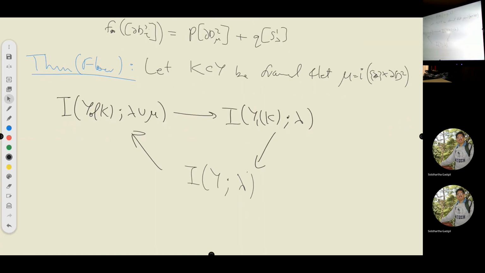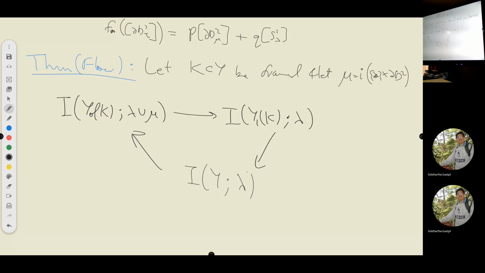So the result is this, and the notation means this. What I've written over here is a one manifold that sits inside your three manifold, and this is supposed to be your omega, the second Stiefel-Whitney class of the SO3 bundle that you consider over your manifolds. Here you have lambda union nu, and over there in both places you just have lambda. So you have these three instanton groups that are related by this exact triangle, and again the maps are defined by cobordisms, the so-called elementary cobordisms, where to go from one to the other you just attach a single two handle along your knot.